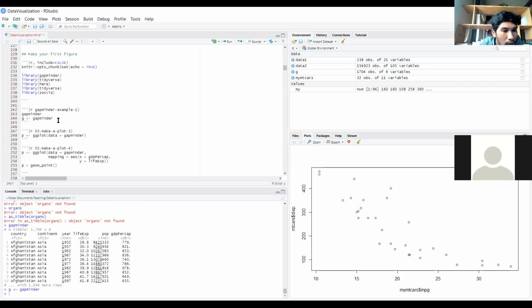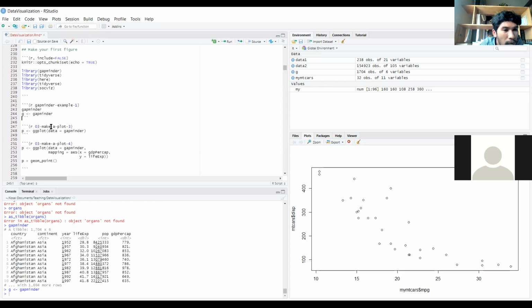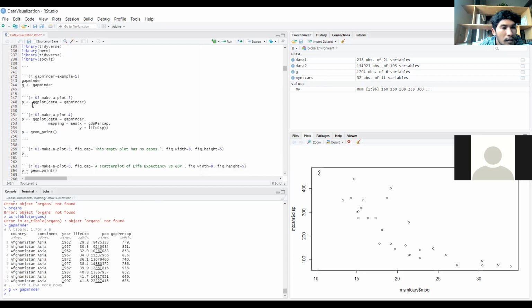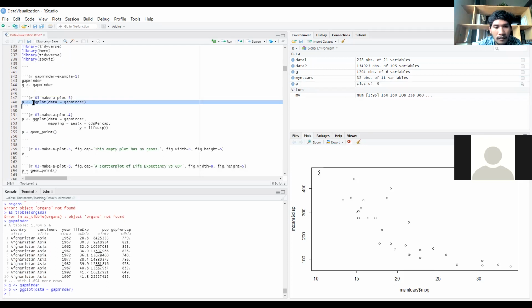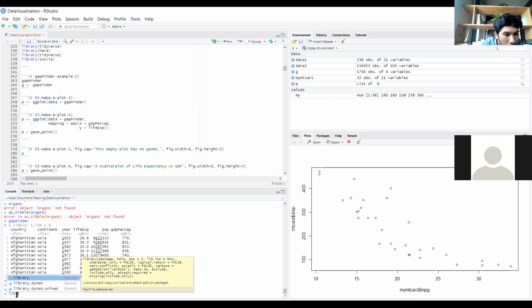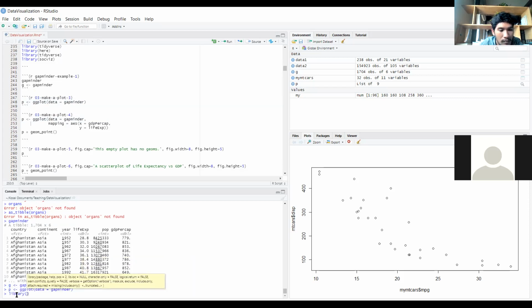And now I want to plot data. When you plot data, we need to call a function. We need to use a library. And we have already run it, so we do not need to run it again.